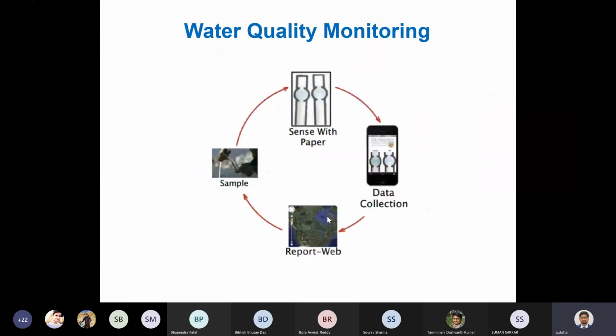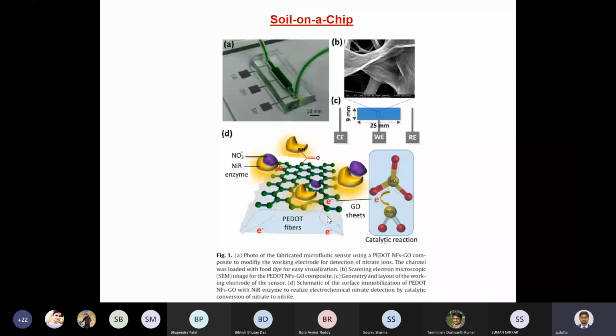So this is also, you can say, a microfluidic, but it is not so thin. You are flowing the liquid sample through your working electrode, and then there is another outlet. But it is not so-called microfluidics because it is not in a very thin channel.